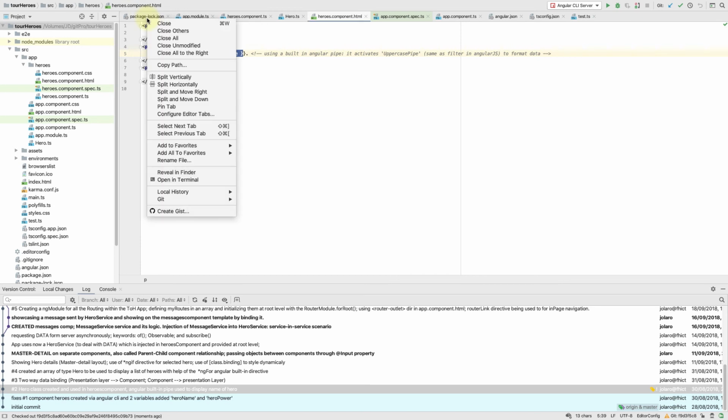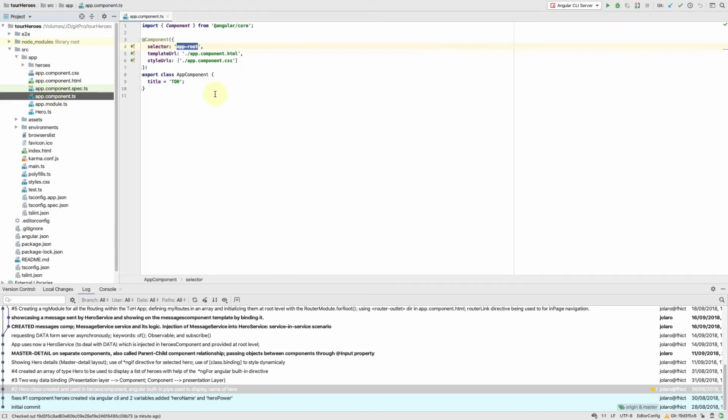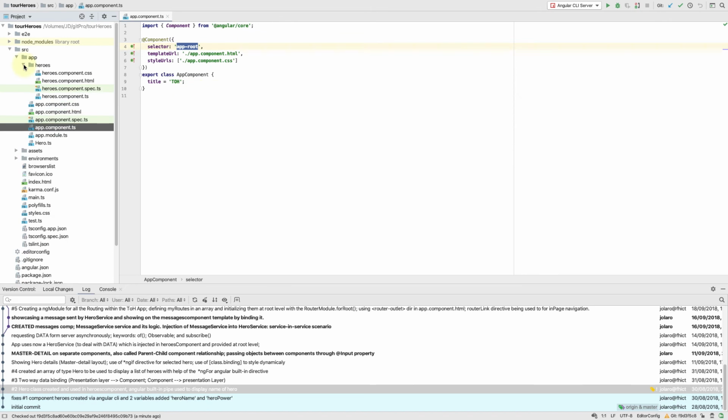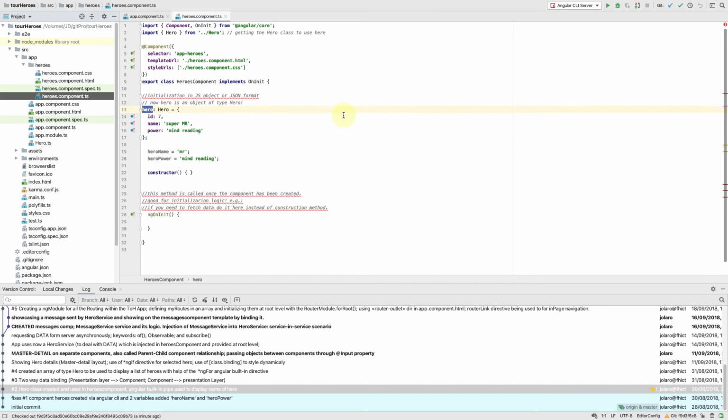So first of all, let's close all this. Let's start over in our app component, and you will see that in our heroes component we now have something new, and that's an import. I'm importing a hero class from this specific location, and that is over here.